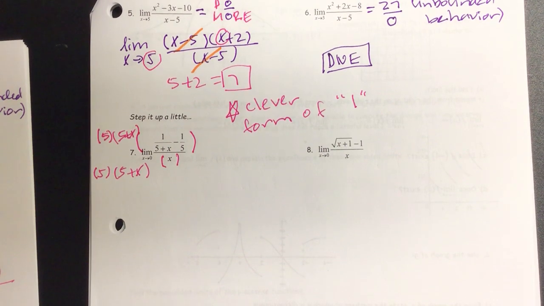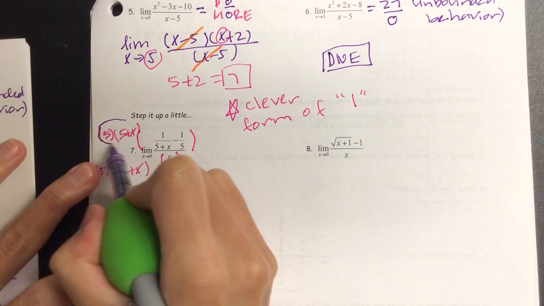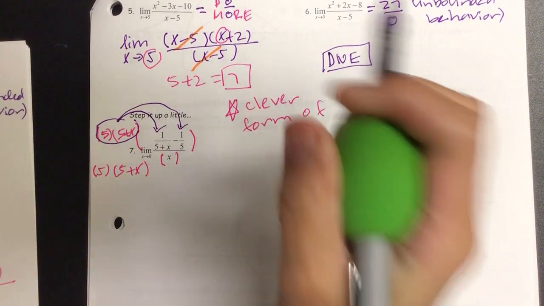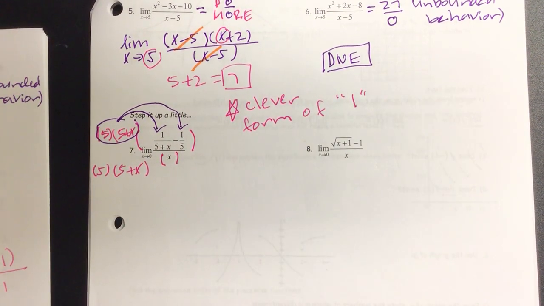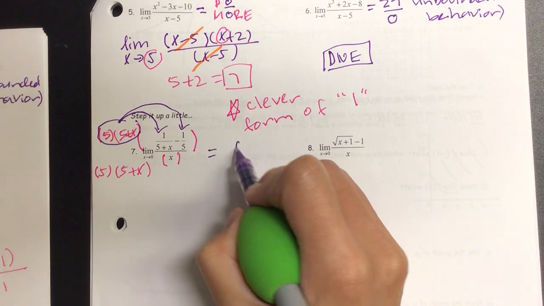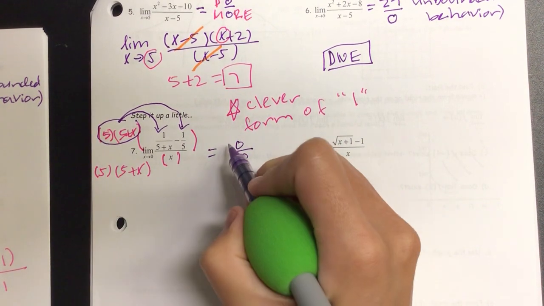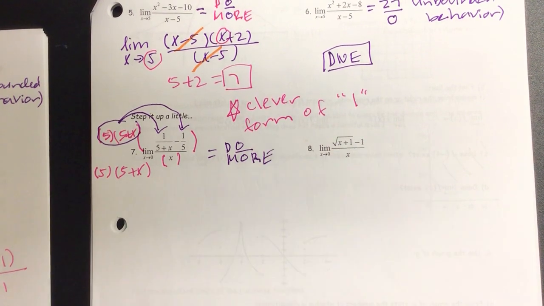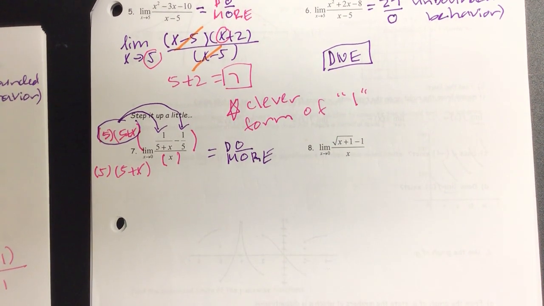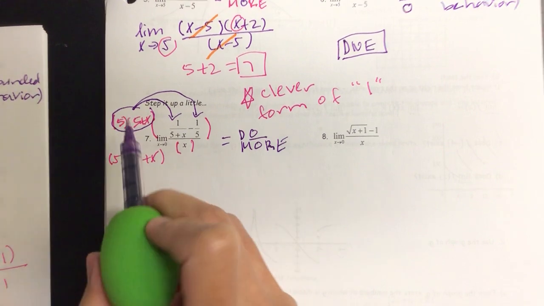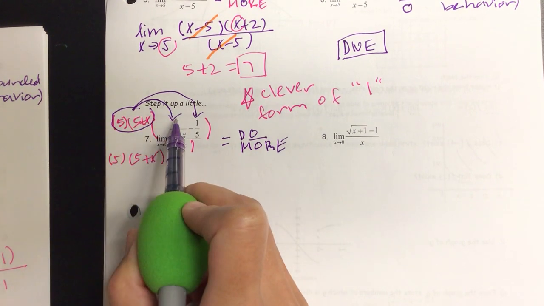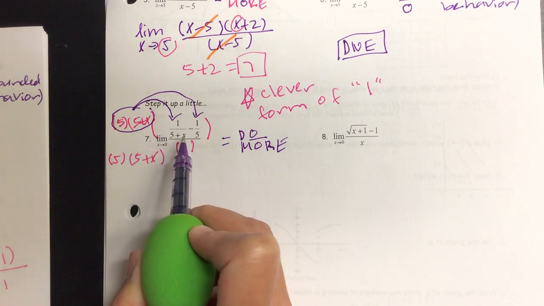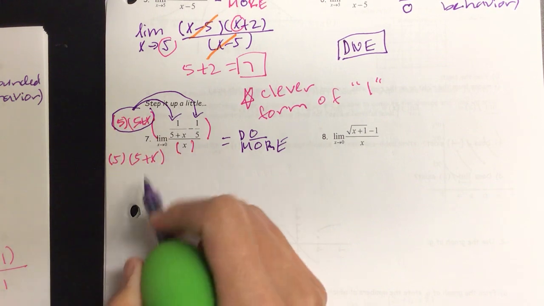So let's apply this. We're taking all of this chunk and multiplying into my first fraction and second fraction. And actually, I forgot to plug it in, right? This ends up being 0 over 0, which means we do more in a different manner other than factor. That was my boo-boo. All right, so then, when I take this whole chunk and multiply by this, do you see 5 plus x is on the top and the bottom? They cancel. So then 5 times 1 is going to be 5.